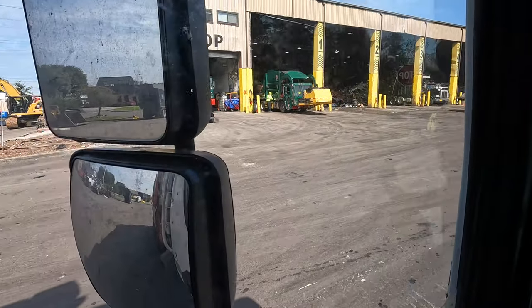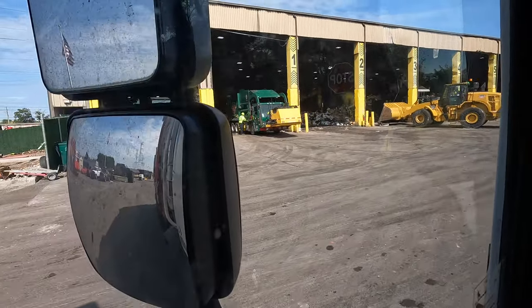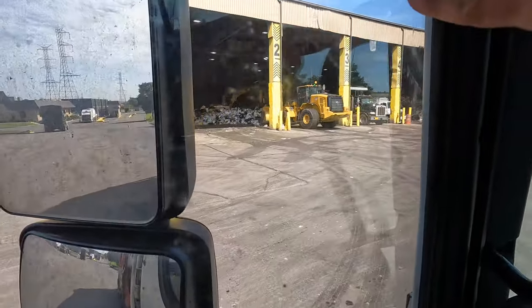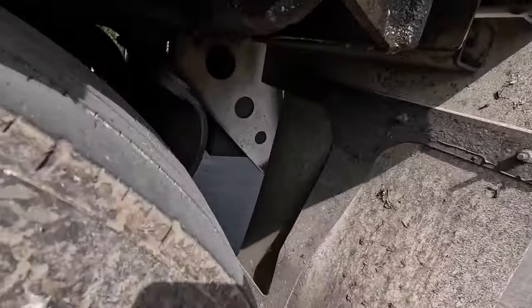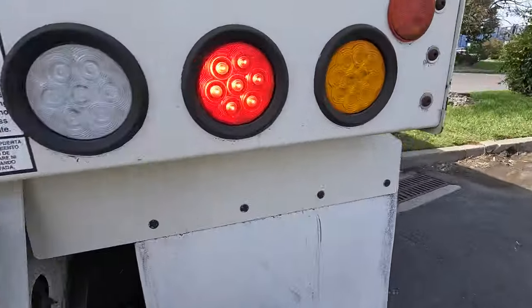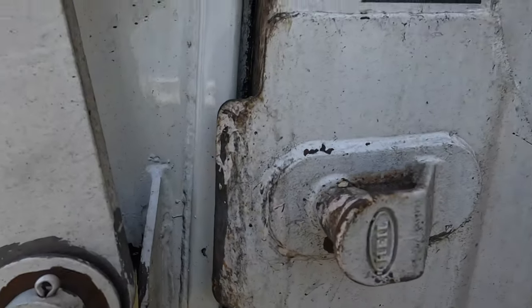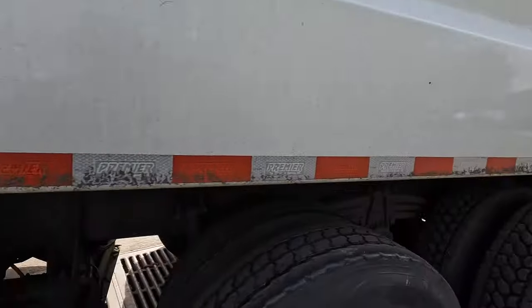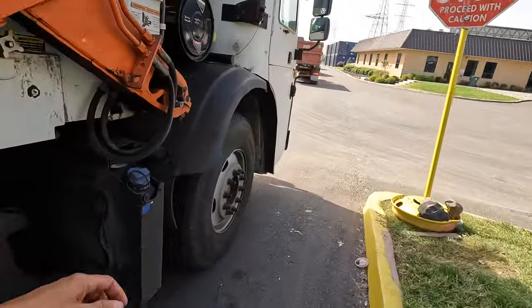This guy is driving the same truck as us — Corrado can. The guy on the outside is probably training him right now. The dozer operator just gave me the number two for day number two. It's always good to do a little walk-around. When you're locking the tailgate, you'll see this chrome lock in there — you'll actually see a little knob right there. If it's good on one side, that's good enough, but you want it to be good on both sides. Before I check it out, make sure there's no garbage hanging out, because there's a rubber seal that seals up all the water — we call it garbage juice — and that keeps the water from flowing out.